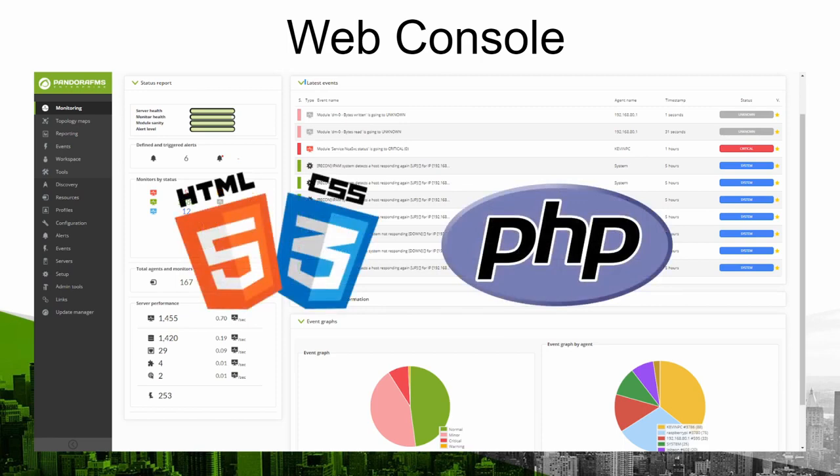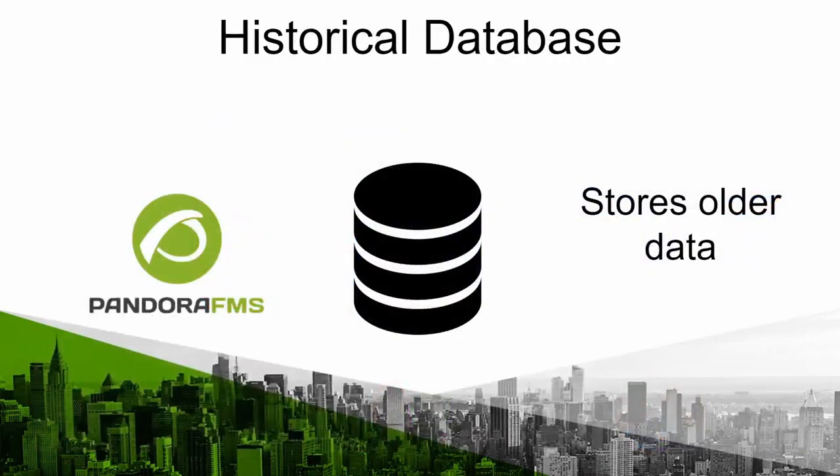You would already have an environment ready to work with Pandora FMS, but if you want, you may add certain elements according to the needs of the infrastructure you want to monitor. Features exclusive to the enterprise version. One of these options is the possibility of adding a history database. This will help you store data from more than 1 month ago, for example, without overloading the main server database.